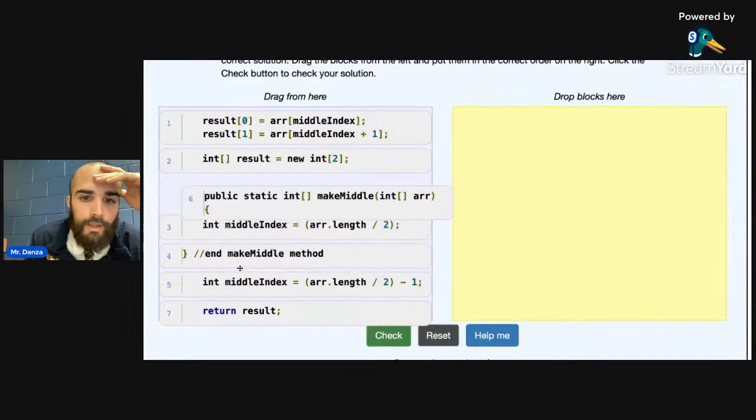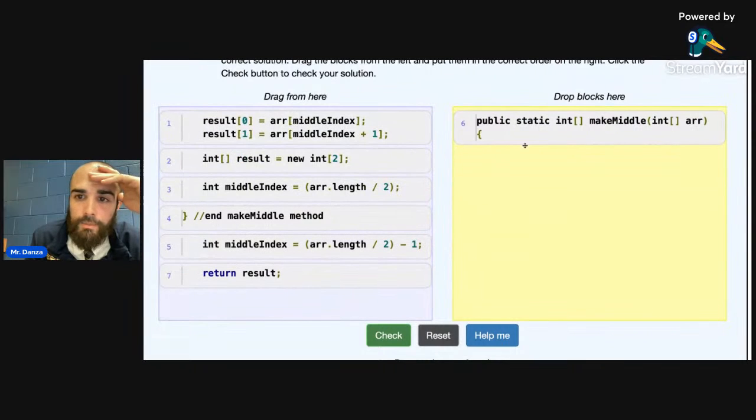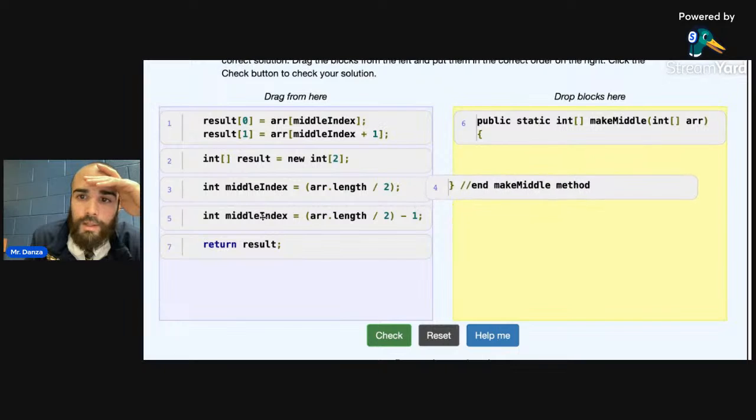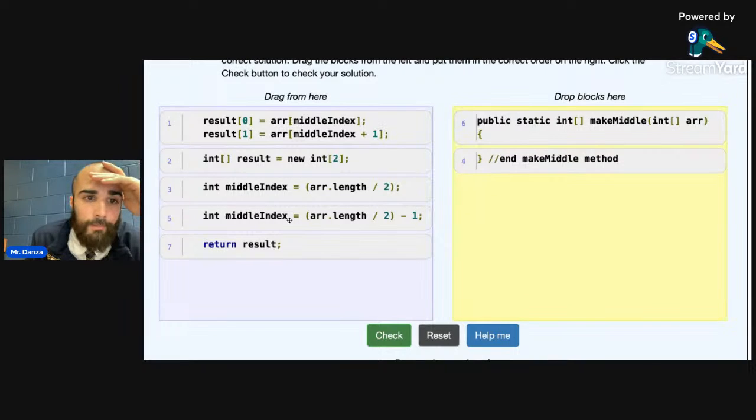So we're going to create a method called makeMiddle, and it's going to return an array there. So let's look at this.